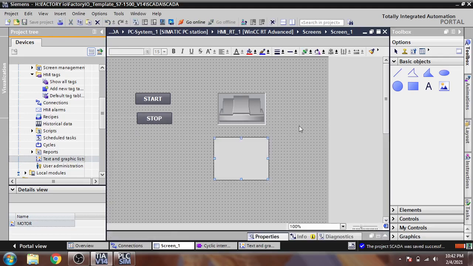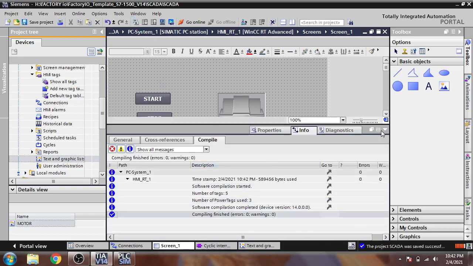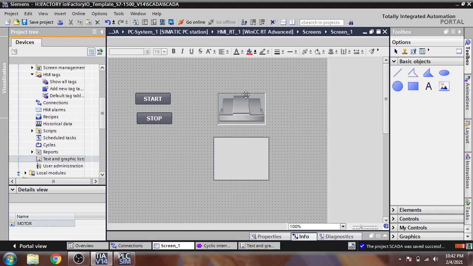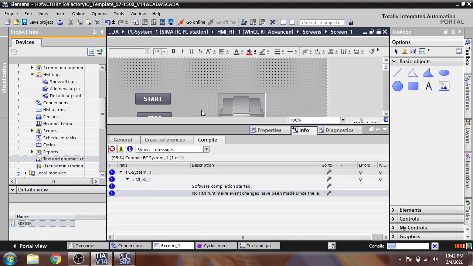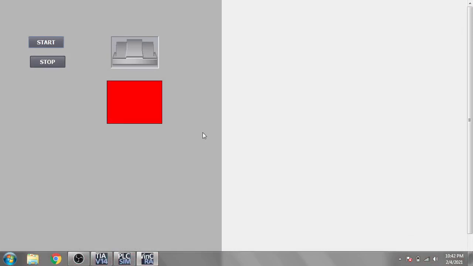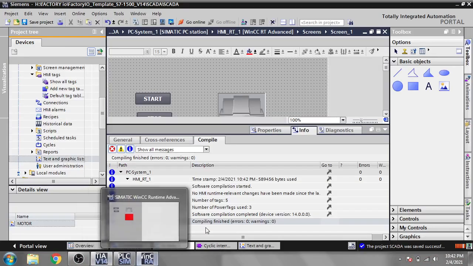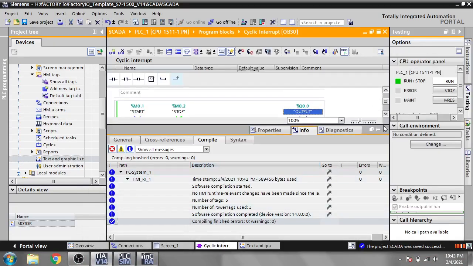So you will see that both have now been configured. Now I am going to compile that and start the runtime screen to show you. I am going to TIA portal, cyclic interrupt.